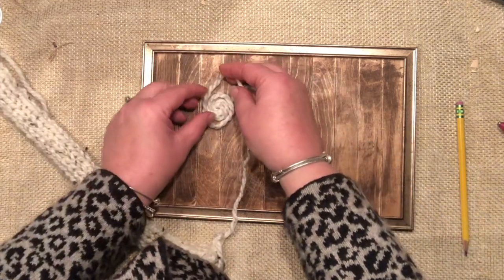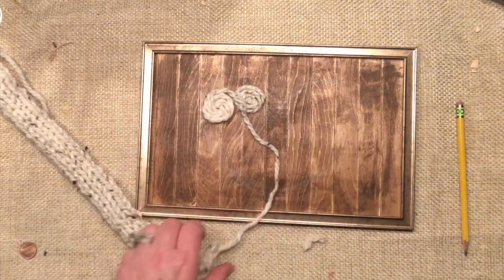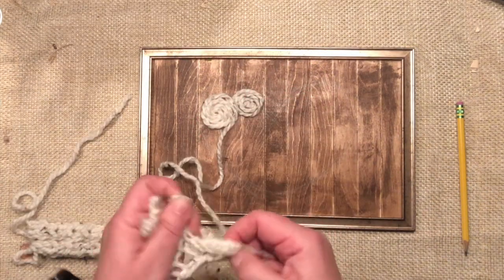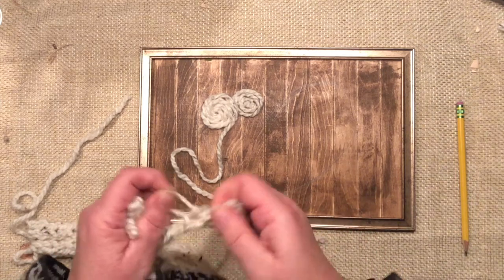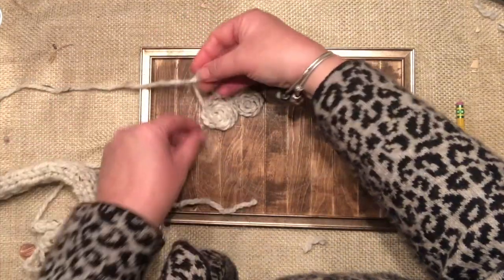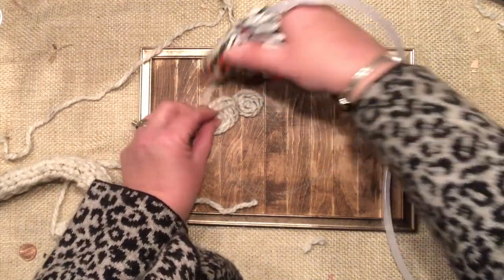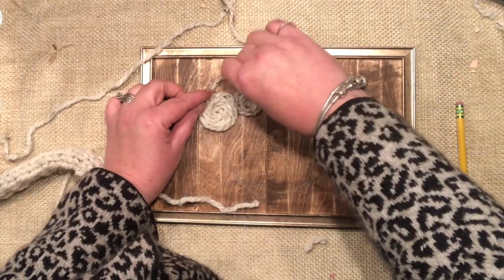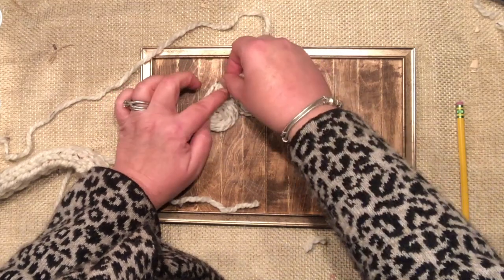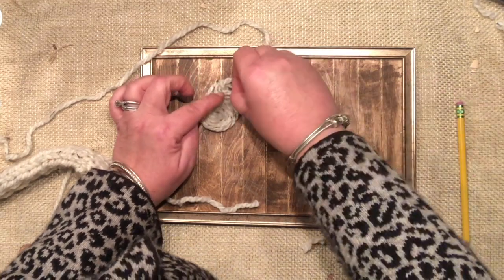So in this case, I am just going to stay simple and try to loop my leftover yarn. See, this time I don't think I have to worry that I don't have enough, but here we go. I'm trying to loop my yarn into the heart shape. I don't know if I showed you that already. I think if you watched my previous videos, I've done something similar with the can when we were making planters, but the loops were wider and more swirly, and I was doing that with twine. This time I am doing it with yarn, and don't worry.